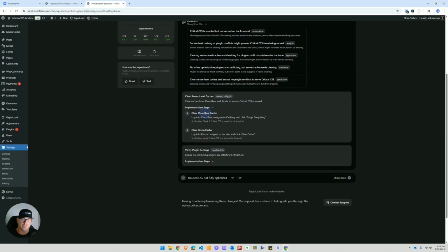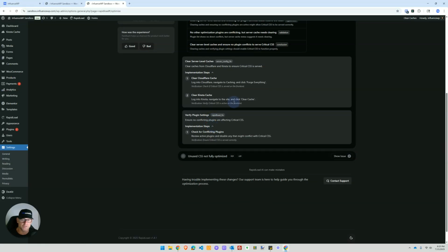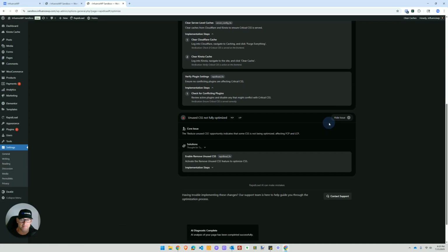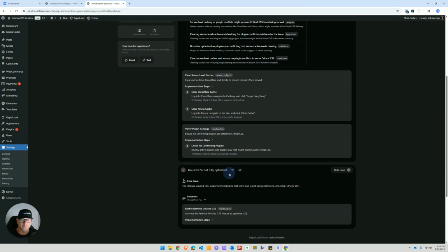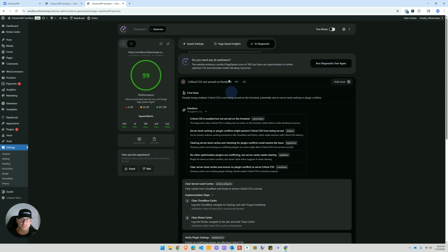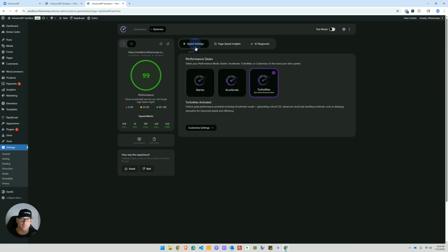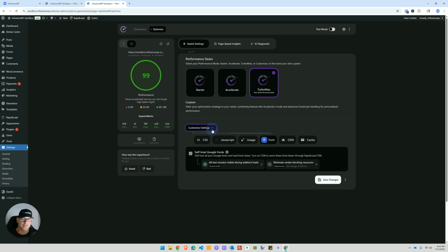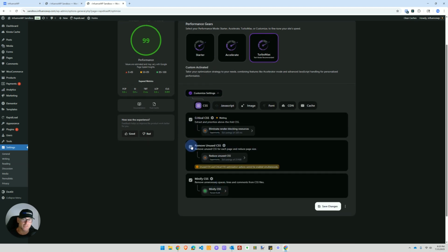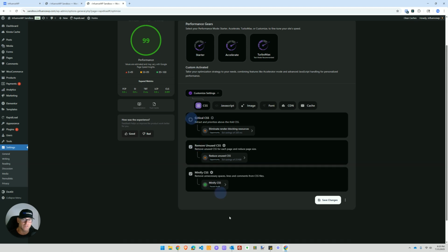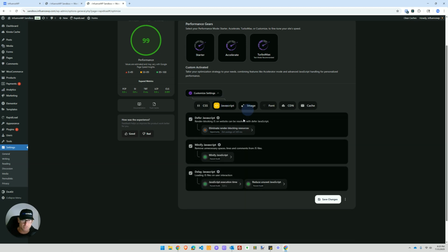They give you the implementation steps, some guidance on what to do based on the various issues. And then down here, if you have some issues, you can just jump right in and contact support. So work through all of those issues. Let me make sure I covered everything. Under these customized settings areas, you can get really granular in what you do. Sometimes when you toggle something on, it tells you that you need to untoggle something else because it could be a potential conflict. But you can drill down in here and do whatever you'd like to do.